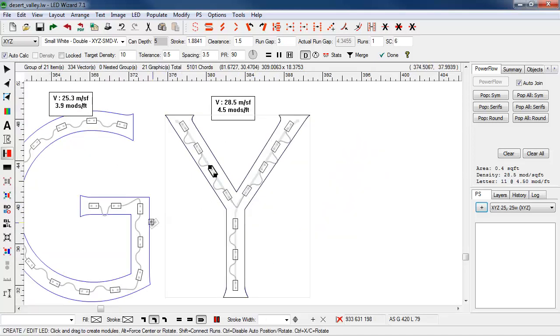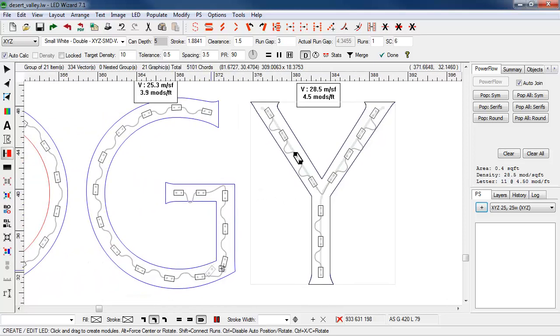And so let's switch over here to the G, and we can look at what it means to make a selection of modules. Because it's pretty obvious that if I want to insert a module here into this G, it would take a long time, module by module, to go around and respace that to be perfectly distributed.